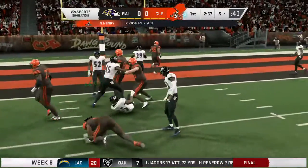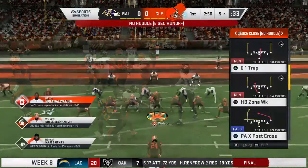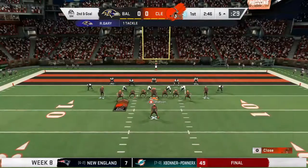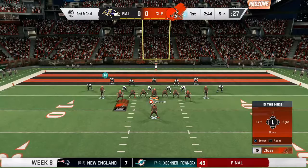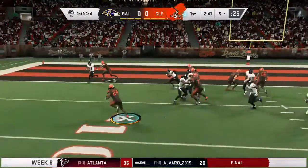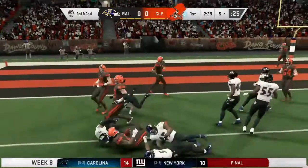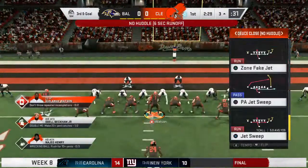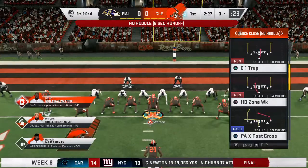And he'll be stopped up after only a couple of yards as he gets it down to the 5. And the ball is smack dab on the 5-yard line. Here's second and goal. They'll give Henry another shot. And he will push his way forward down to about the 3-yard line. Call it a gain of a yard as they get a little bit closer.